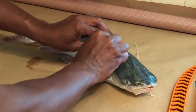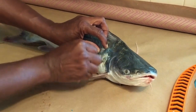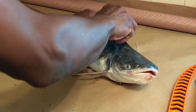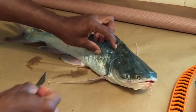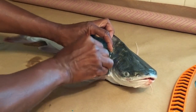So I take the skin and I take the razor and I cut it basically where I want to start peeling the skin back. Catfish have very, very tough skin. Just to let you know, this is the first time that I am actually cleaning a sailfin catfish.